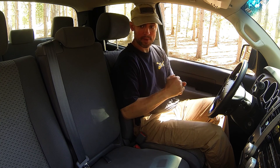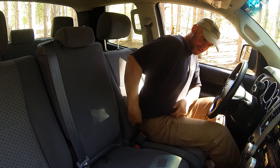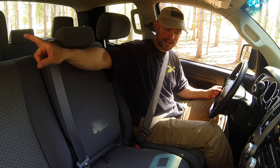Some people may not be able to do that — maybe you have people in your car who don't know you have a gun and you need to keep it covered. So for that reason, we'll do everything with the gun covered. First, let's talk about if I had to draw the gun and engage a threat that was on the passenger side of my vehicle.